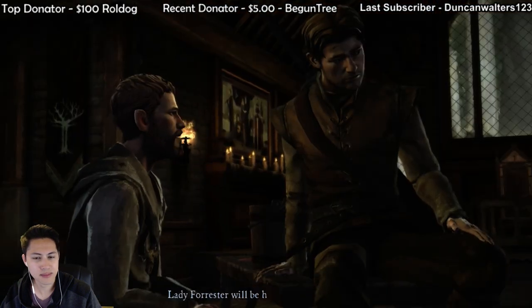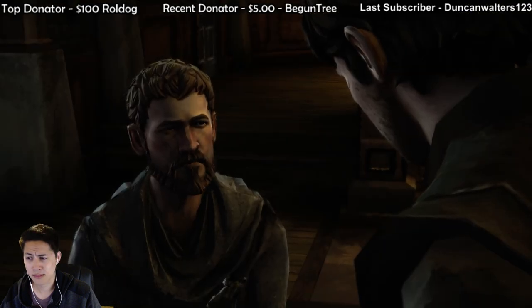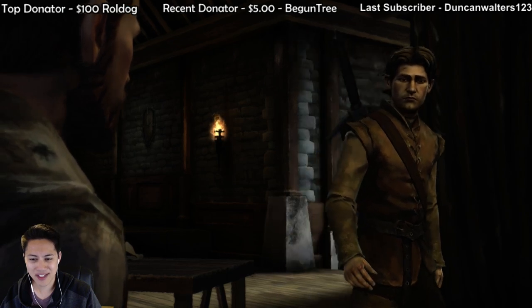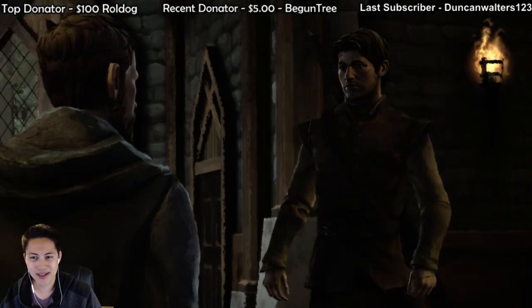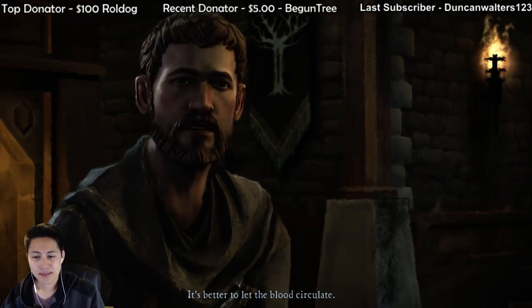Lady Forrester will be here any moment now. I'd like you to walk for me first, to see if you can put any weight on that leg. Not when maggots are eating my dead tissue. I'll be fine. Ready to do combat. Don't stop now. It's better to let the blood circulate.